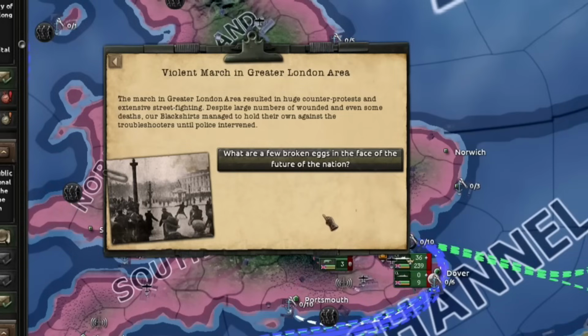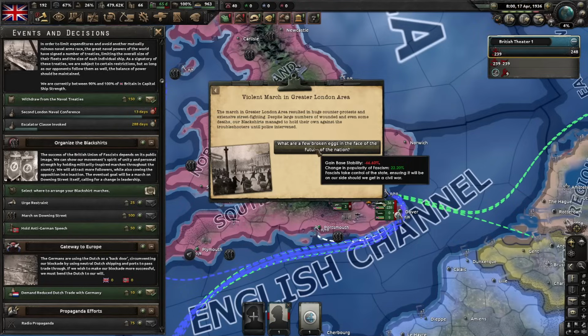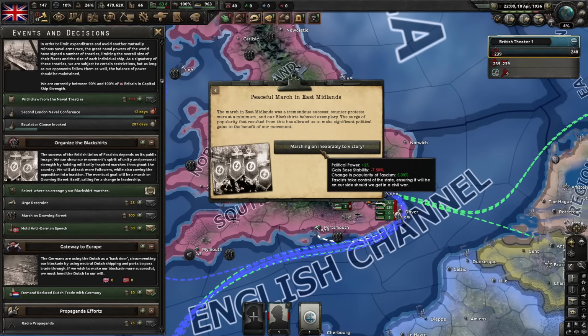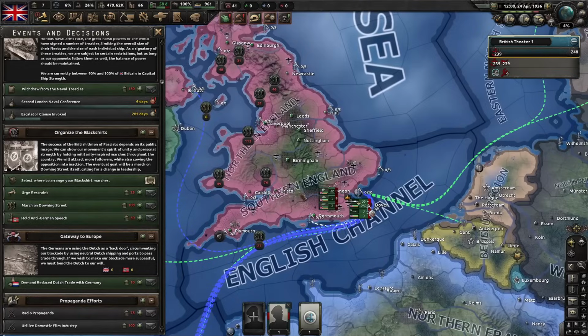And as we organise our marches through the UK, we're either going to get the chance of having a good march, a bad march, or a normal march. And we've had a violent march, which you might gather is bad. Minus 66% stability. Going to want to make sure to try and pick up some key areas. We had a peaceful march this time, which is good because we get more political power, and we need that. And then that should be a good half of the country.